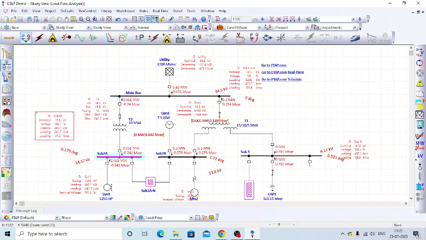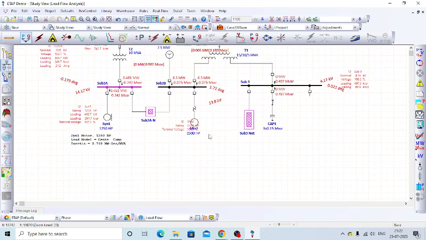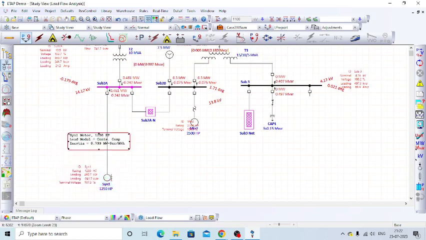After running the load flow, you will get the power flow like this. I will just show you. In this single line diagram, can you see? This one is the synchronous motor.